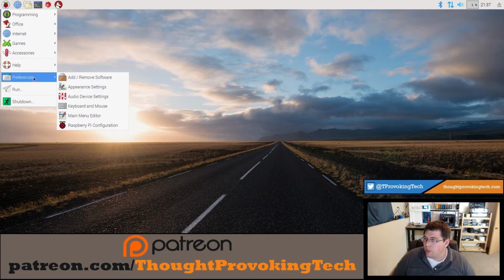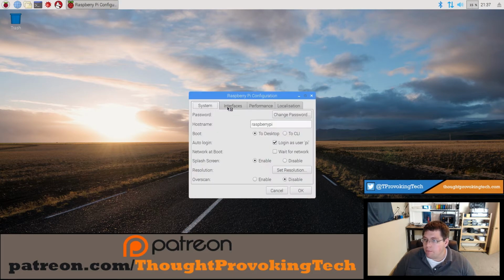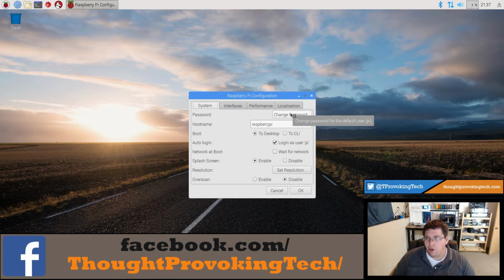So what you're going to do is click on the Raspberry icon in the top, and then hover over Preferences, and then click on Raspberry Pi Configuration. After that comes up, the first thing you want to do is you're definitely going to want to change that password. Don't even argue on that point, just change the password from the default. You'll thank me later. You can leave the host name as raspberrypi, unless you end up with a lot of Raspberry Pis on your network. That'll be fine. It'll be easy to find it and everything like that. And you can leave the login user as pi as long as you change the password.